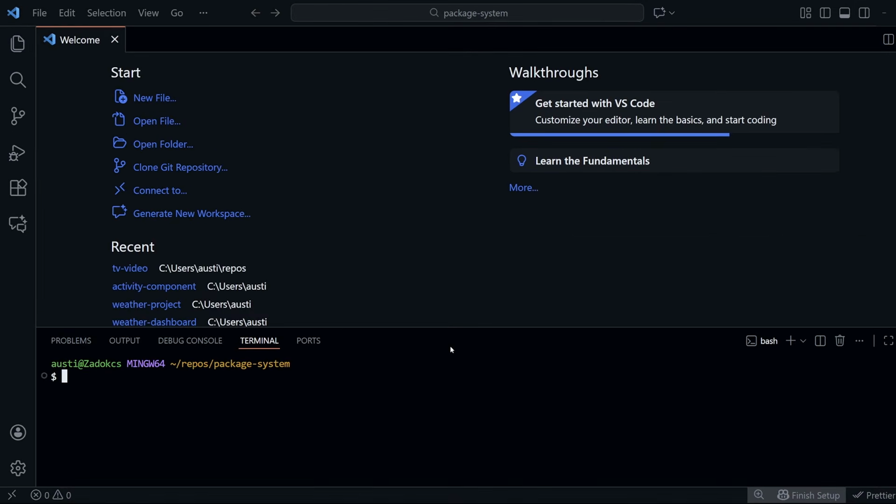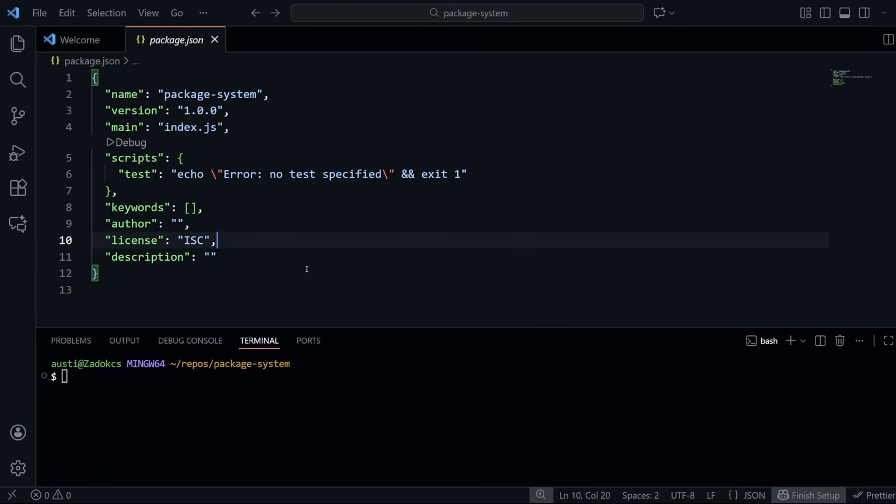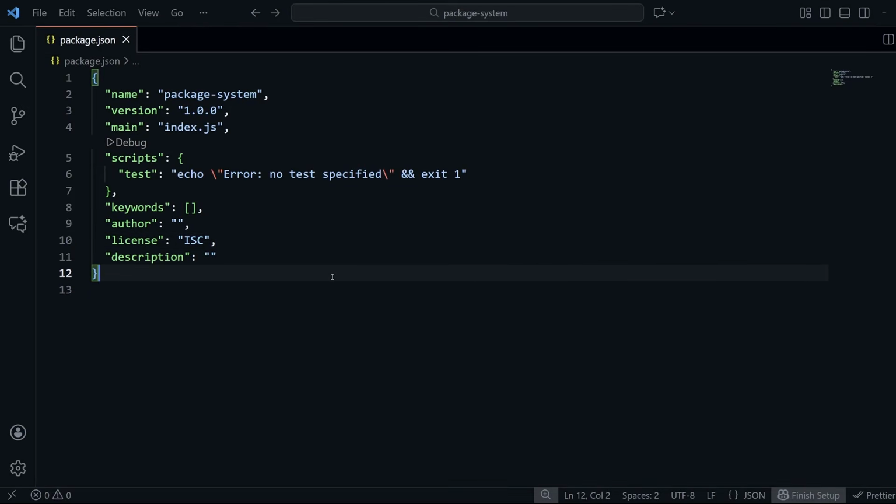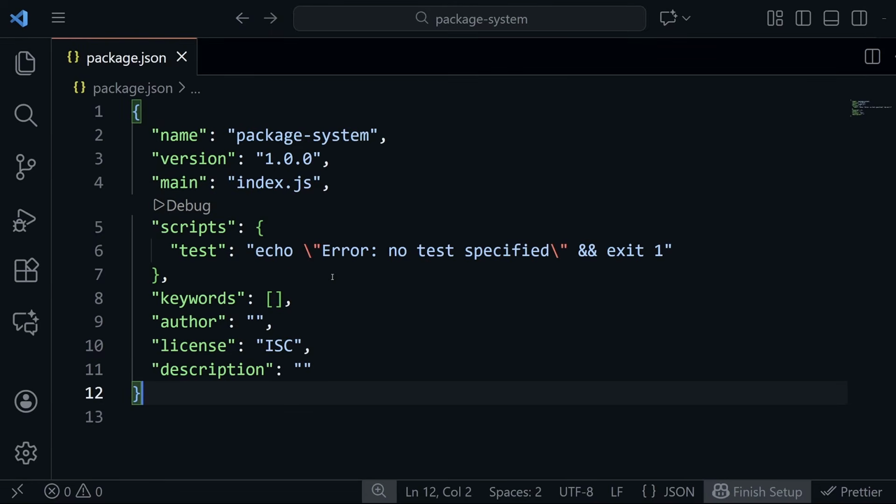Once you've run this, you're free to use npm however you'd like. The main thing that running this command will do is generate the super important file package.json, which looks just like this. This file right here is the single most important part of packages in your entire app. So what is this file and what does it do?